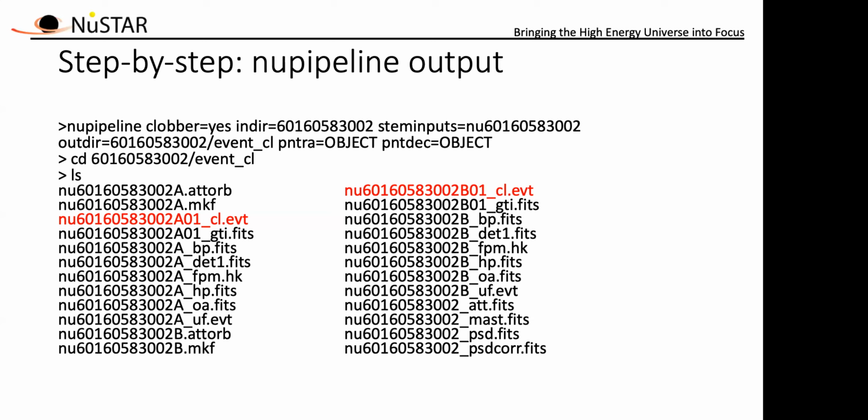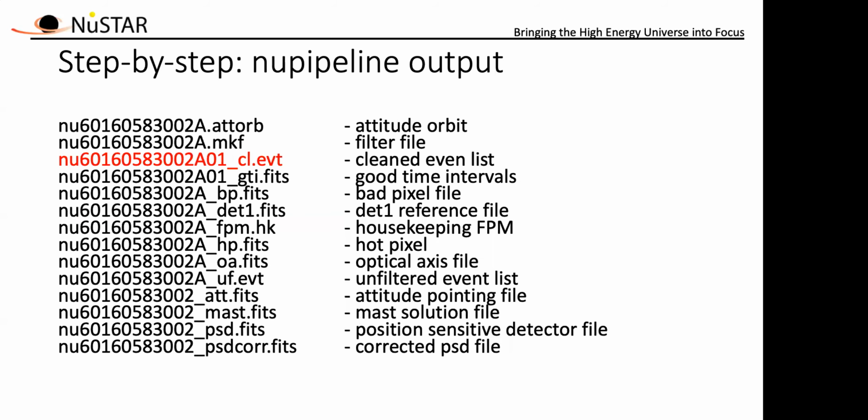You'll sometimes see 06. If you have something that says 06, that means you extracted it in this mode 6, where you have no star tracker at the front. And so you've got two of these. You've got A01 cleaned event, and you've got B01 cleaned events. Those are your two files. So here's just a slide that tells you what each of those files is. I'm not going to go into details. You can read it again yourselves.